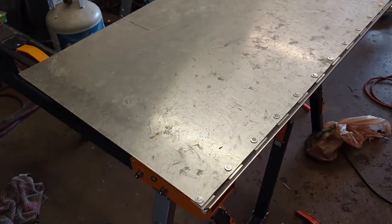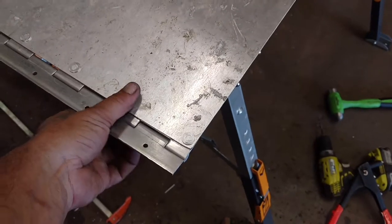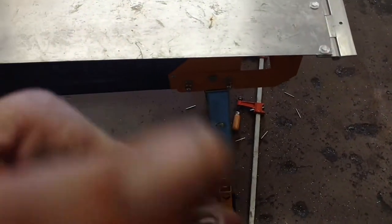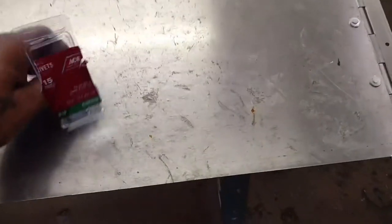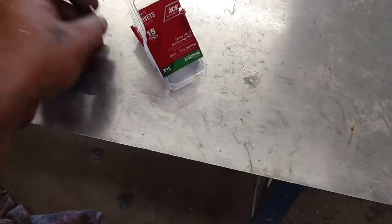Working on these doors — I'll show you what that's all about. So it's a little dirty, obviously, it'll get cleaned up. I put this piano hinge on — this is upside down, of course. And I'm using the biggest rivets I can get — 3/16s. I thought I'd be getting quarter inch but I don't think they make that. If they do, it's something entirely different. But definitely some meat on these things.